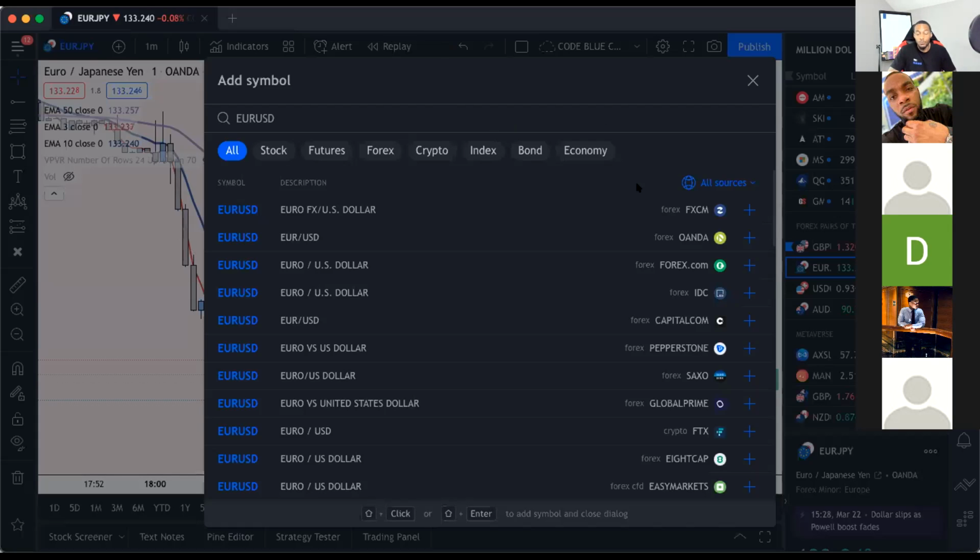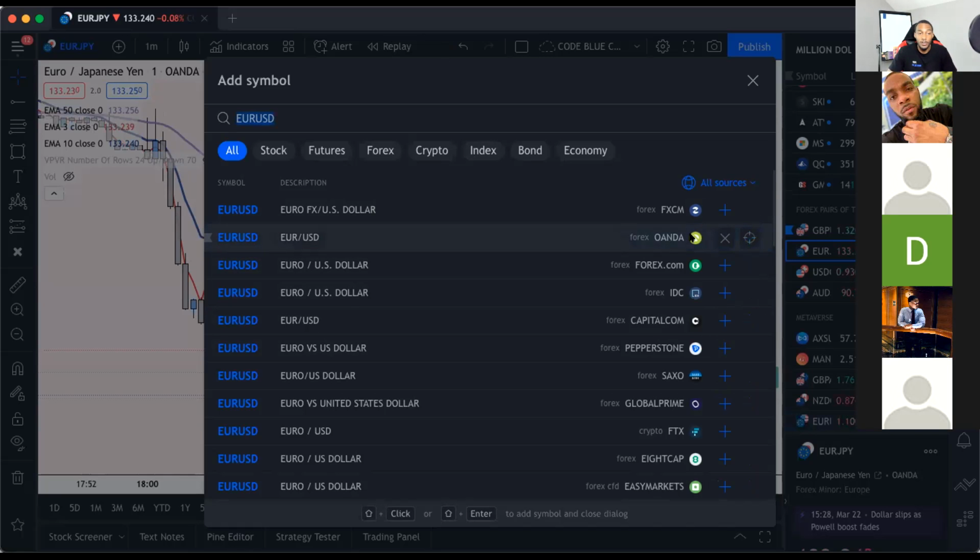Do I have Euro USD pulled up? Hold on, guys. I gotta add it to my watch list. Euro USD. And I normally do Oanda. Let me go ahead and show you guys first, because I think a lot of people have a misconception about what broker they should be using when viewing the charts. It's not that important, but keep in mind that the spread may be different between each of these brokers, guys. So I normally choose Oanda. Oanda is the closest thing pretty much to any broker that we use.